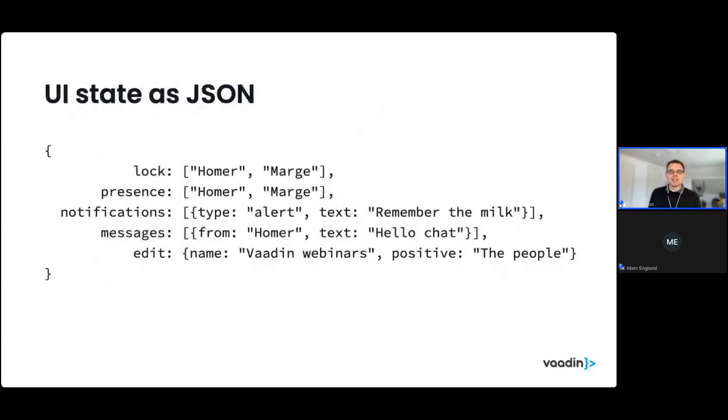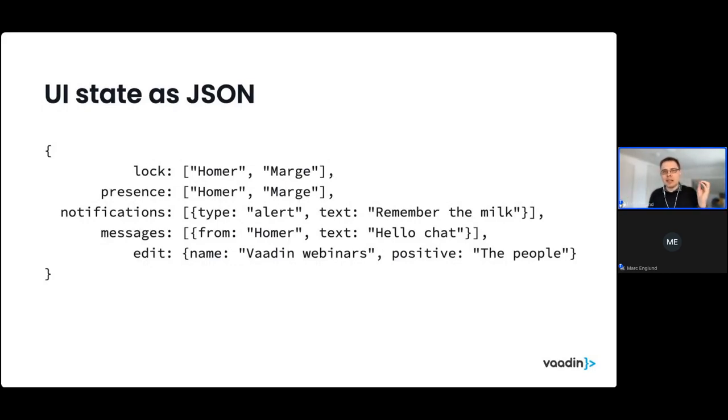The other thing to look at is, how do you structure your data? What we have concluded is that JSON, so just lists and maps, that's really all we need. And that also helps keep the data model simple, which means that updating is also easier. So for instance, a lock, that's just a list where the first one in the list is the one who has the lock right now, and the others in the list are basically the queue waiting to acquire the lock. Presence, that's again a JSON array, but now it's interpreted as a set of all the people who are present in this specific topic.